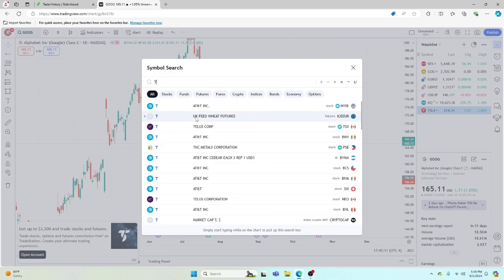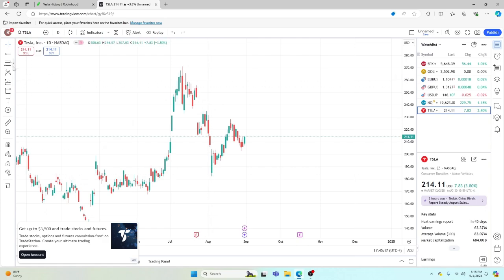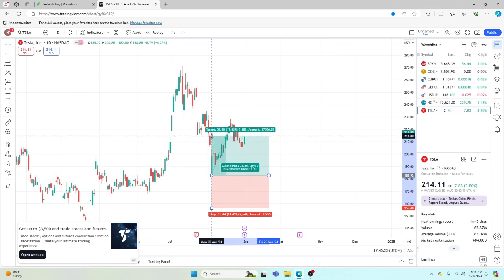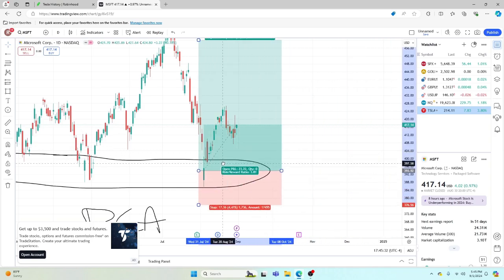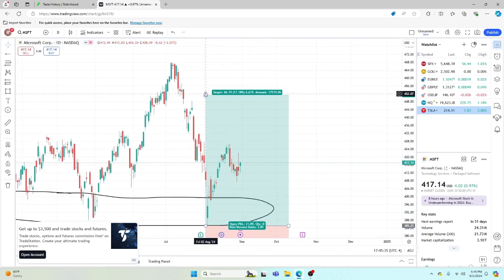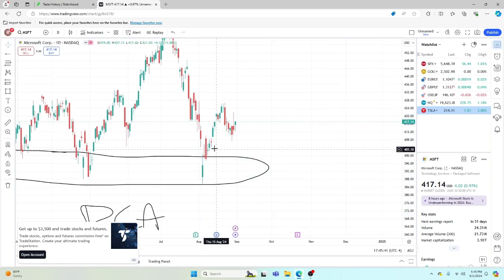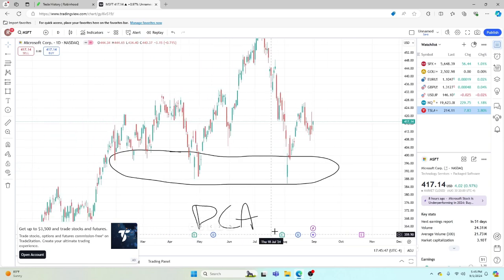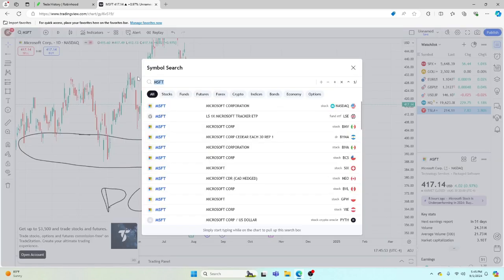If we take a look at other stocks, let's take a look at Tesla. August 5th crash, and Tesla's already back up. Most of these stocks are already back up. Look, Tesla's trading 17% up from August 5th. Let's go Microsoft. Microsoft is trading 8% up. Microsoft is not bad. I want to get into Microsoft under 400. Look, I have it written right here. I'm looking to DCA in any of these areas in the 400 range. I think that's a nice area.